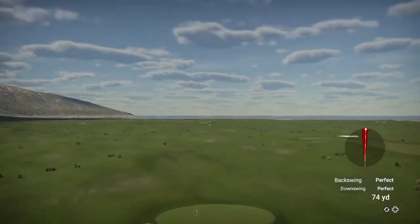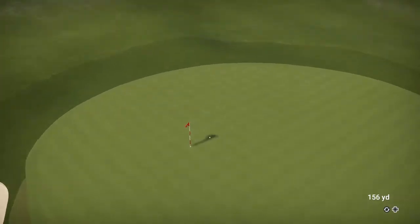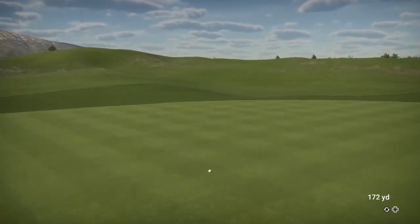So that's a good swing we've put in that. Is the wind going to take us round? Hopefully we've called the club right. Hopefully that should bite. Oh, it didn't bite as much as I hoped.